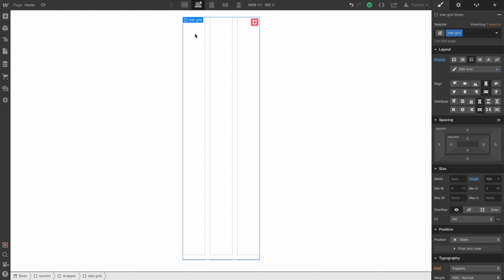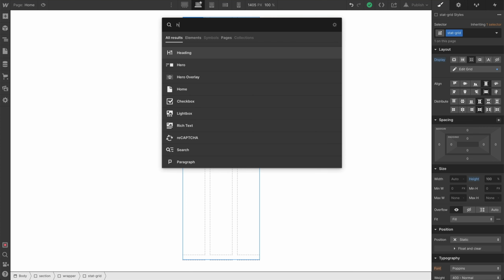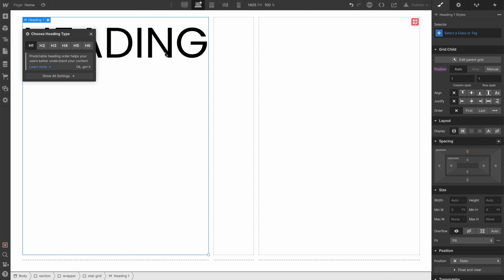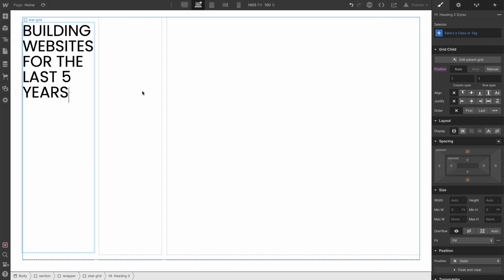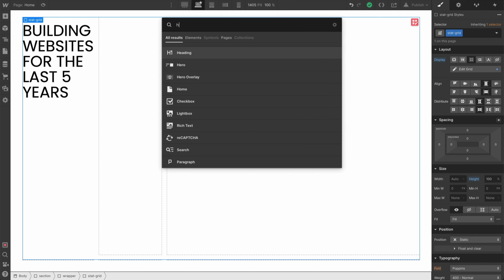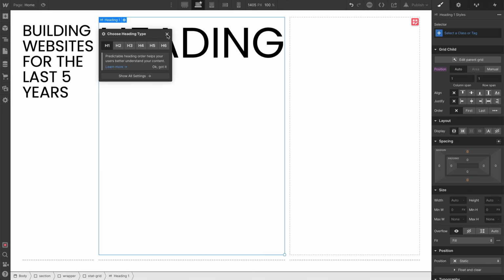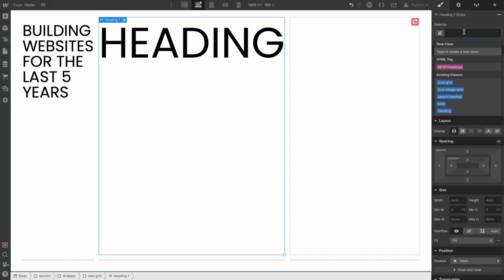Then with our stat grid selected, I'm gonna hit Command E and grab a heading, and that will automatically put that in the first grid cell. It's gonna be in H3, and I'll paste in some text. Then I'm gonna hit Command E, and we're gonna grab another heading. This one's gonna be in H1, but we're gonna give it a class of oversized.